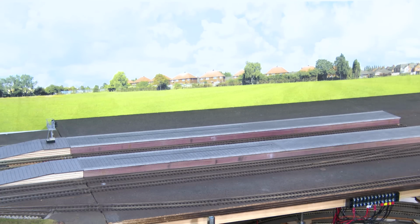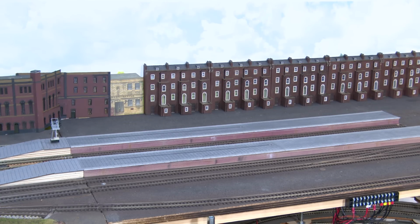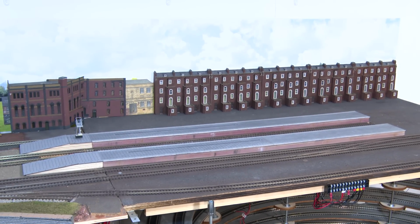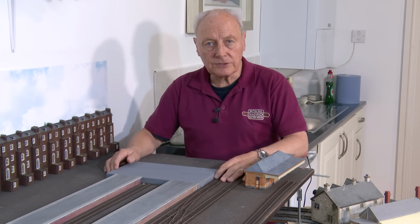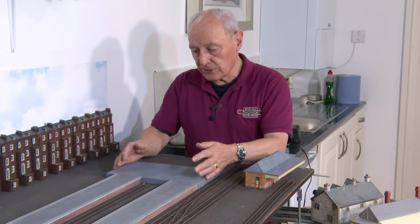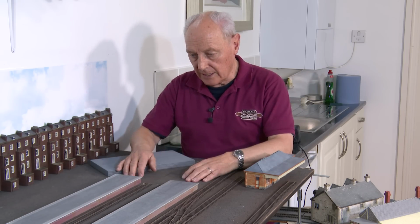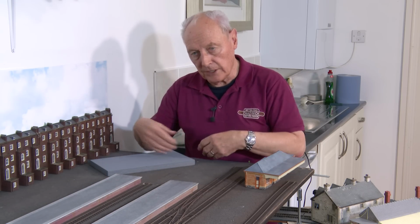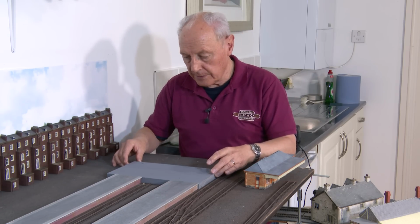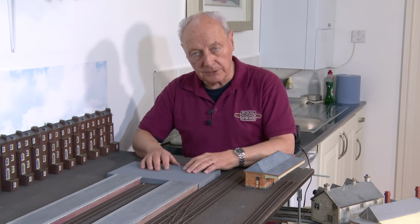And to do a bit of blending with the back scene, we've got our 5-storey Victorian tenement houses with a little bit of industry over on the left-hand side. So now we come on to the awkward situation of station buildings. Now, I had thought about having these tracks run through to show the decay that they were through lines, but I opted against that. And this hunk of plywood is just a placeholder for the platform and station building area.